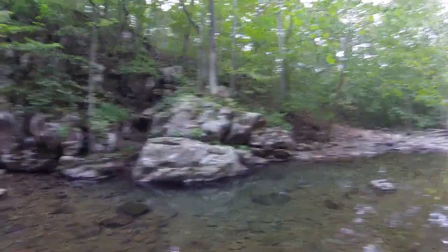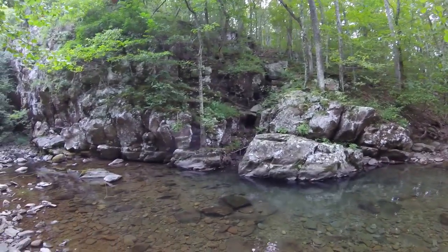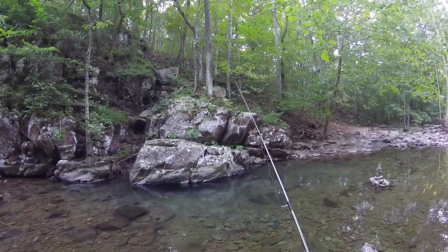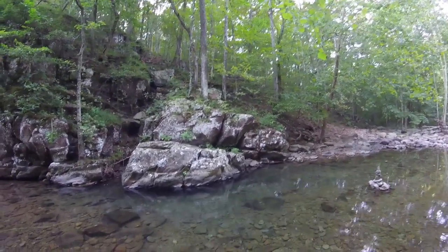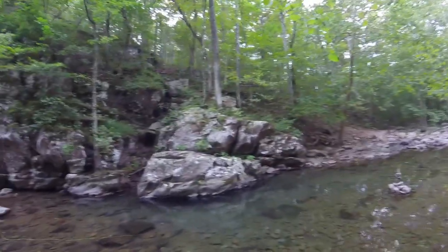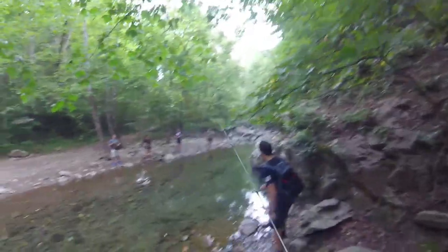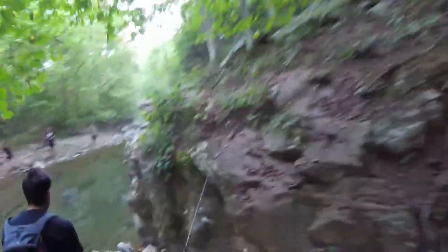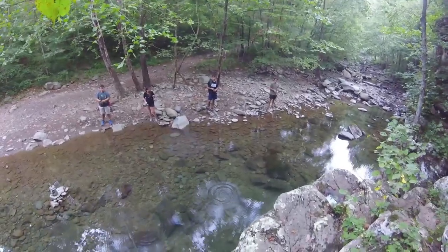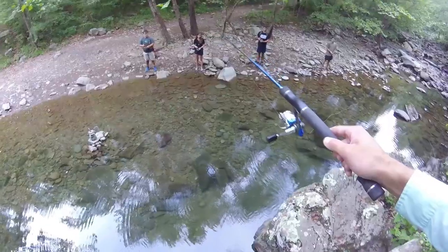Well, we're starting the day off strong. Got some small bites, but there's fish in here, and we love to see it. Oh, there's a big one. See him right there? I told you there'd be a little fish up in that rock, man. To get the best angle and outfish the competition, you got to get up on the cool spots. Oh, yo, I just saw another nice one. Oh, dude, holy smokes. This trout is stoic.